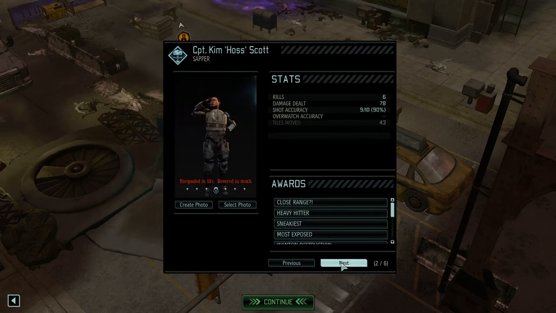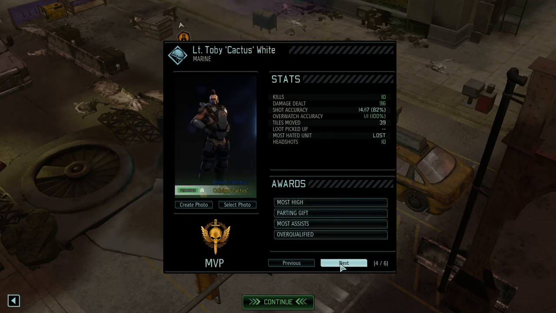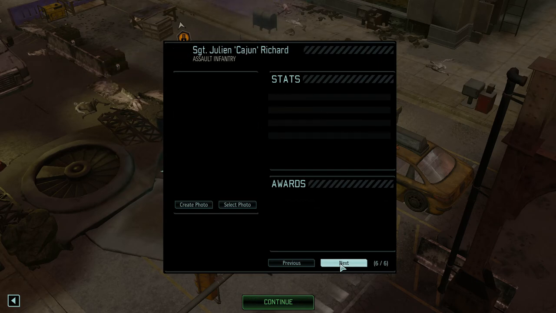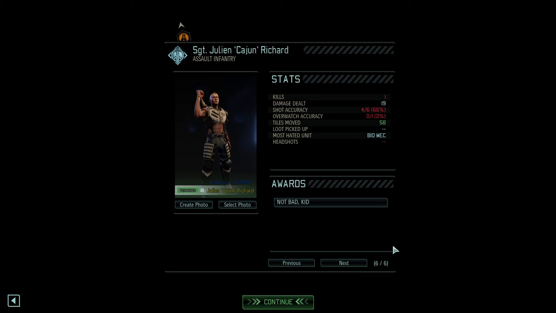Alright, 1 kill, 6 kills, 3 kills, 10 kills, nice, on the Marine. 3 kills on the Field Medic, 1 kill on the Assault Infantry. Okay. Well, I don't see how we could have succeeded there. Let me know if you think it would have been possible to do it. I don't think so. Not without heavy casualties anyway.